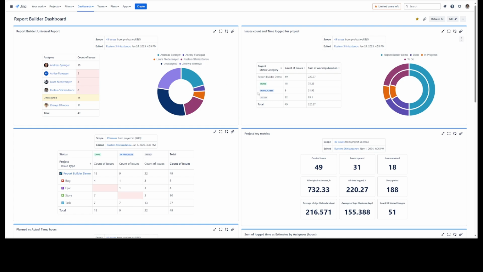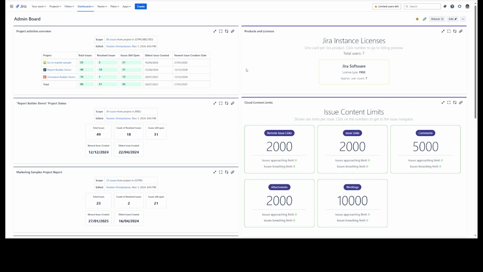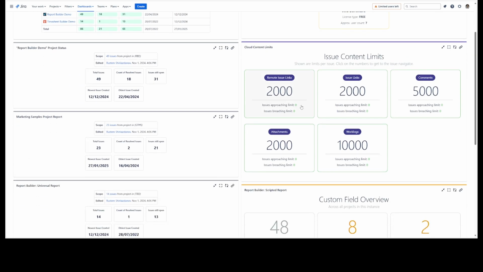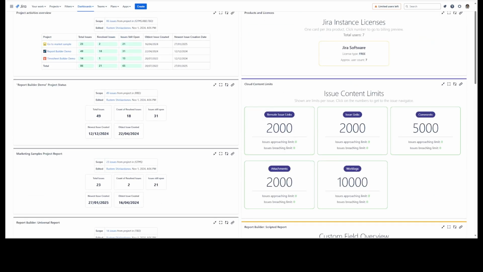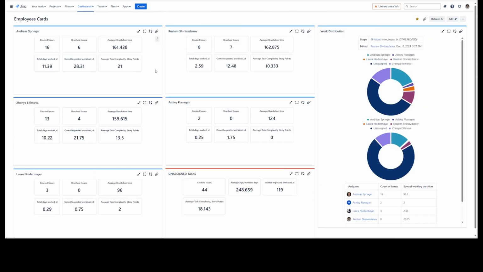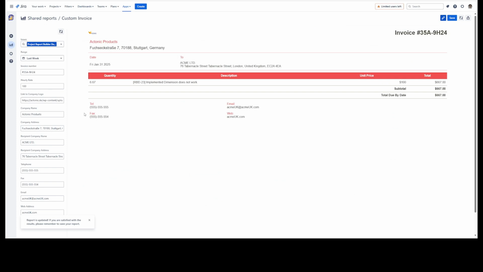With Report Builder, you may create reports for whatever team needs you may have, like project progress reports or reports for Jira admins, which could be created with some additional custom coding, or reports for your team to see their performance or to perform performance reviews, or even reports to actually create invoices where you could define the look of the invoice, the fields which people will fill in, and again export it, to print it and to send it to your customers.